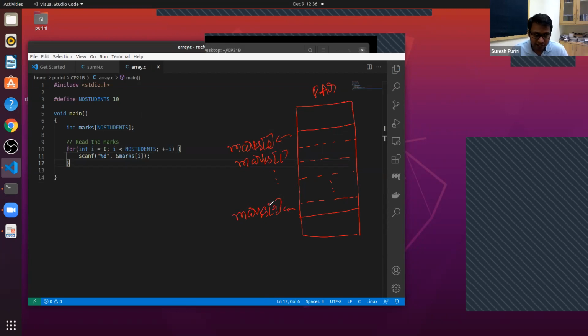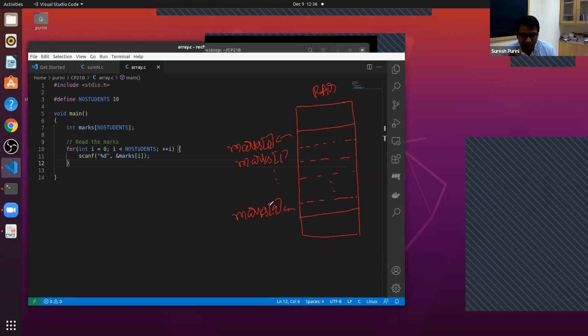Does this loop make sense? It is simple. For i equal to 0, we keep going through this loop. How many times? We go through this loop 10 times.